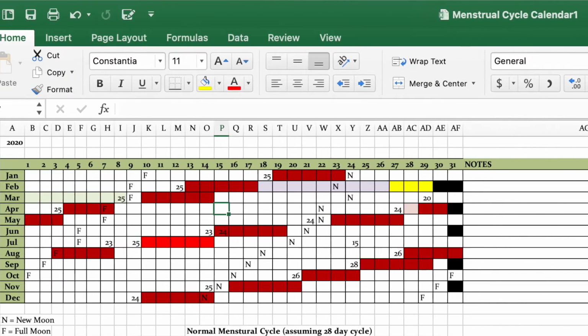And what it is, it's basically a year view of what your menstrual cycle looks like. And I find it to be incredibly useful when I'm trying to understand at a glance how many days I tend to have my cycle. It's also very good for trying to predict when my next cycle will start, or even trying to plan maybe a month or two out. I wouldn't go much further than that, but it does help with that too.